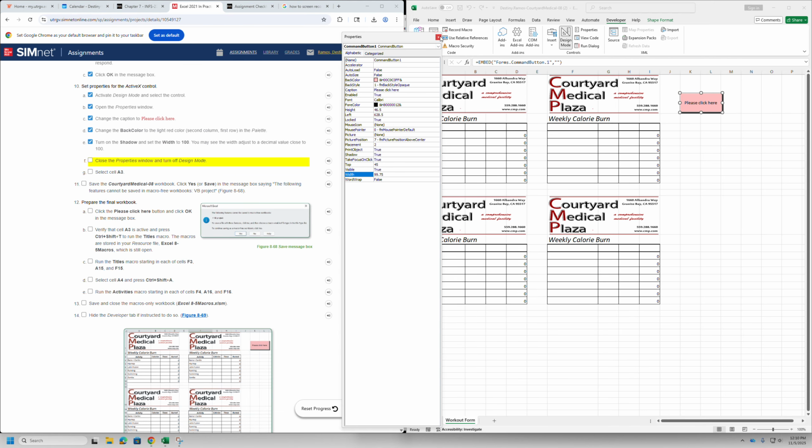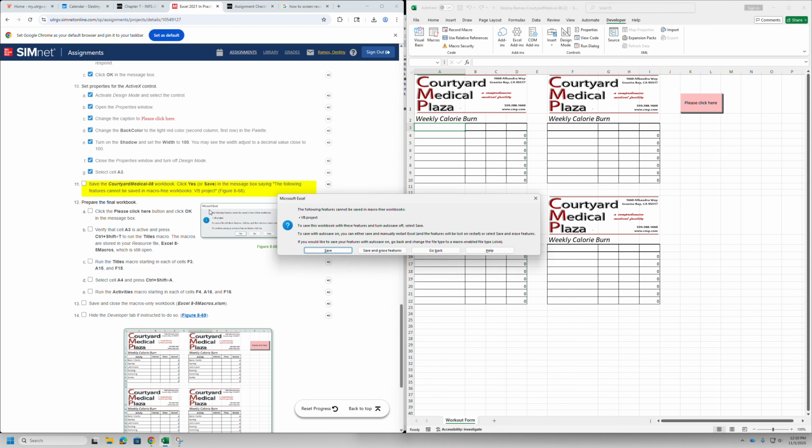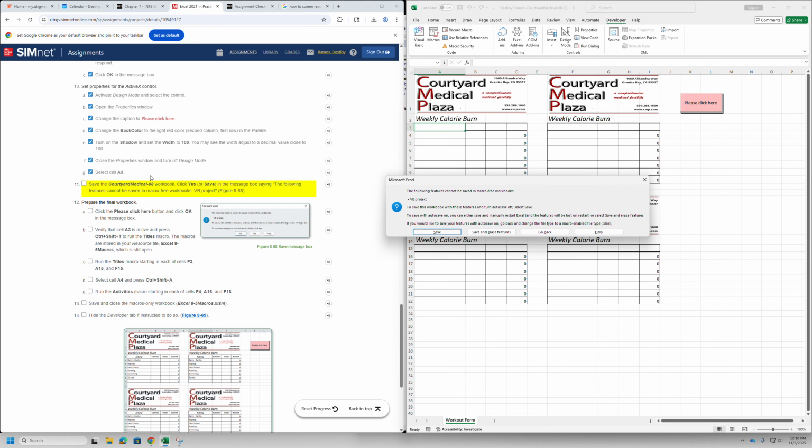Okay, and then we're gonna close it right here, the properties, and turn off design mode. Select cell A3. Okay, and then you're gonna click save. Control S. This is a message box. You're gonna click save, the first option.